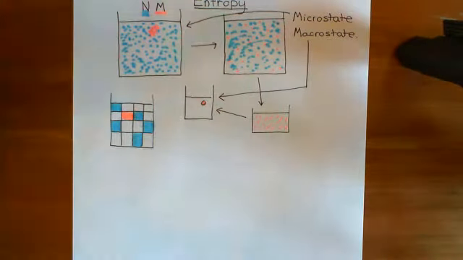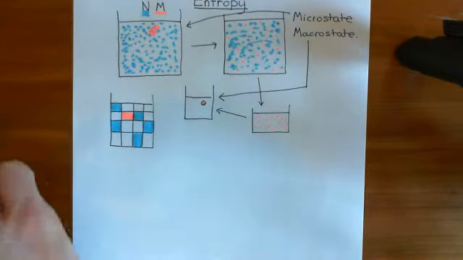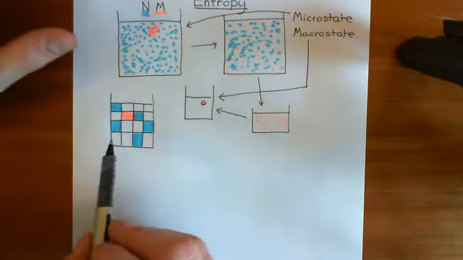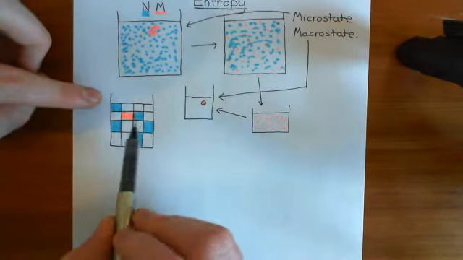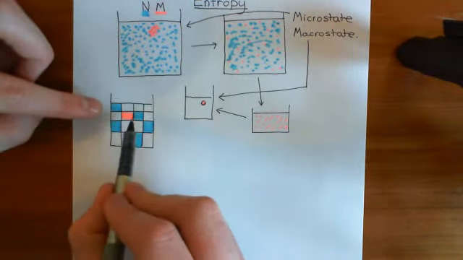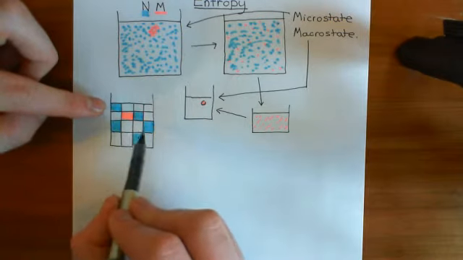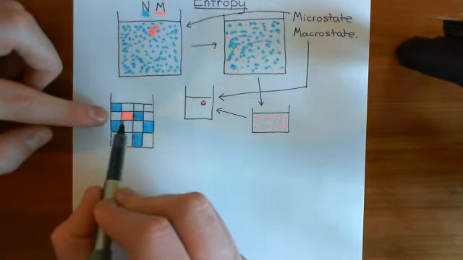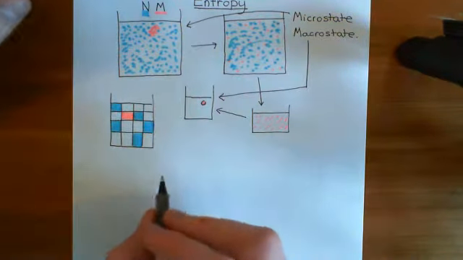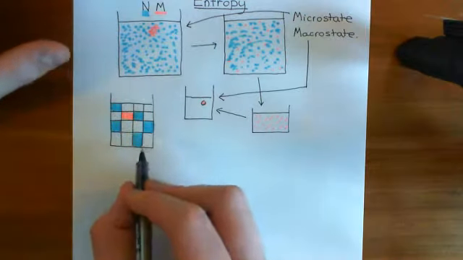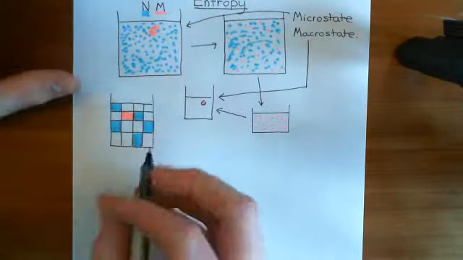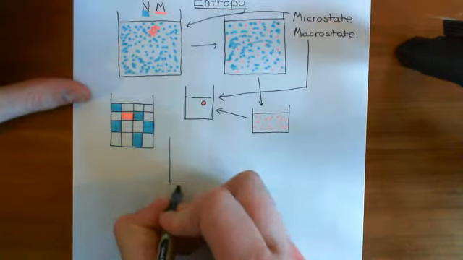So basically what I mean by all the microstates of this system is every possible way you could do this. So you have 5 blue molecules to put in, so 5 squares that you can fill in blue and 1 square that you can fill in red. Okay, so how many ways could you do that? Well, there's absolutely loads of them. Let me draw another one out for you.